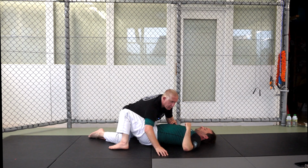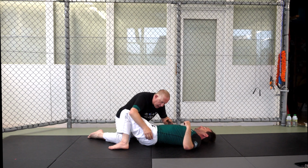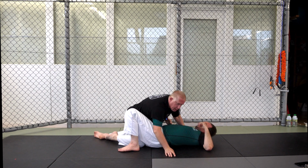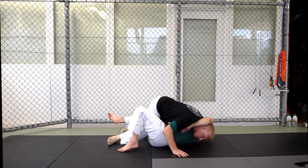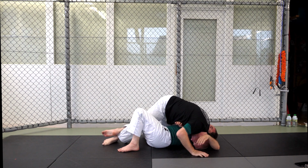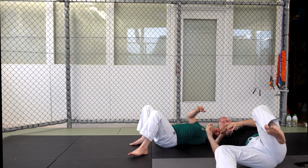So first off, my head stays up. I'm looking down or forward. I'm never looking down this way. But if he does catch me, go ahead, choke. Here. Notice if I have to hand fight, go ahead. Much easier to hand fight here than right here. Because again, lift your hips right now. He's going to be able to start to roll me over.